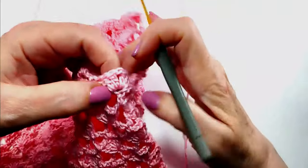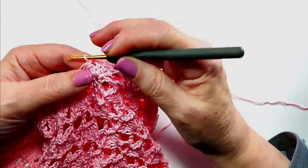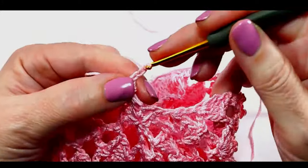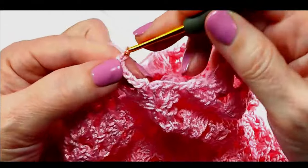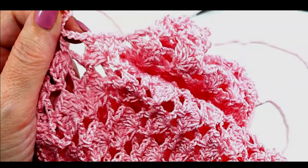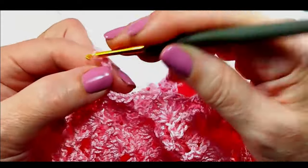The sleeve. Start by taking the stitches like row 1. On the sleeve, make sure the fans are multiples of 2. Start from the shell that you left free between the front and the back. 1 chain. 1 single crochet. 3 chains. Skip 2 stitches. 1 double crochet. 3 chains. Skip 2 stitches. One single crochet. Repeat the sequence until the end of the row.